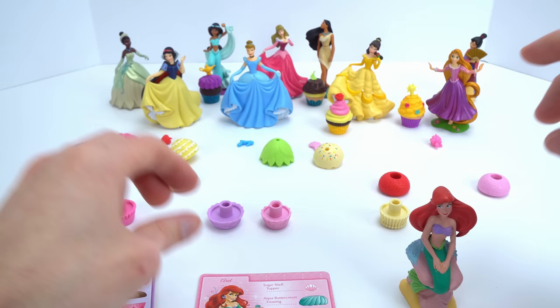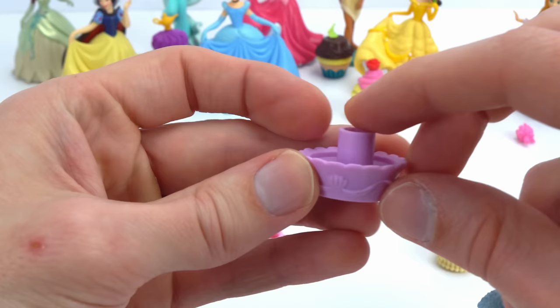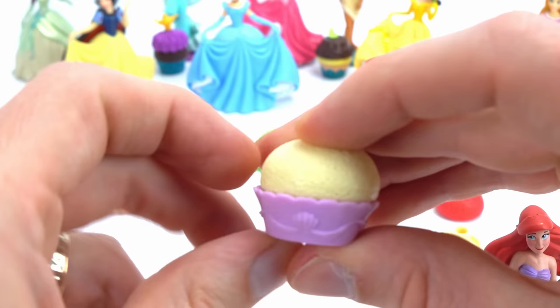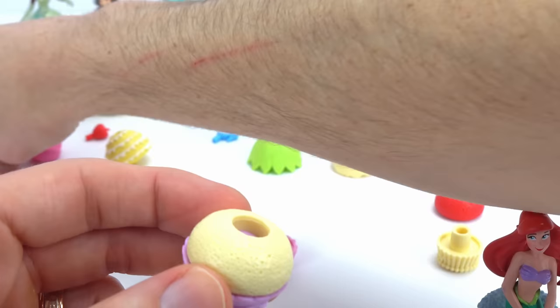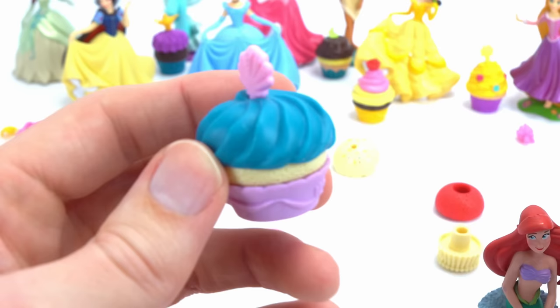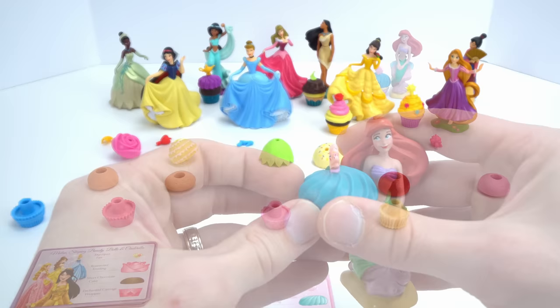All right, here's the purple coral cup. And we need the tall white cake. It's over here. Put that there. And the aqua buttercream frosting. I wonder what that tastes like. And finally, we need the shell. Oh, this one's really cute, just like Ariel. Here you go, Ariel. And our next cupcake is gonna be for Cinderella, one of my favorite Disney princesses.